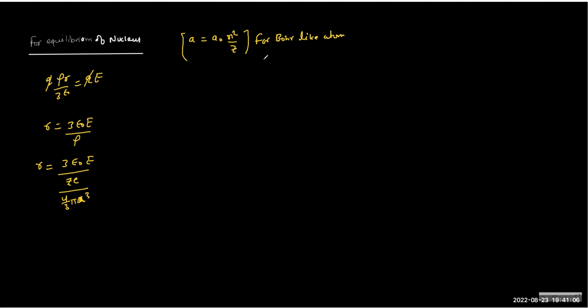Or you can say for a single electron system. Anyway, we are not going to take this part. Ignore. So this turns out to how much? 9, correct? It will be 9, no? 3 epsilon naught by rho, rho by charge. This will go in the numerator side. So I think this will become 3 epsilon naught E by ZE into 4 by 3 pi r cube. Am I right?